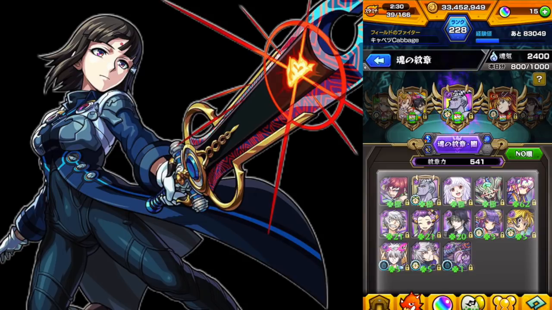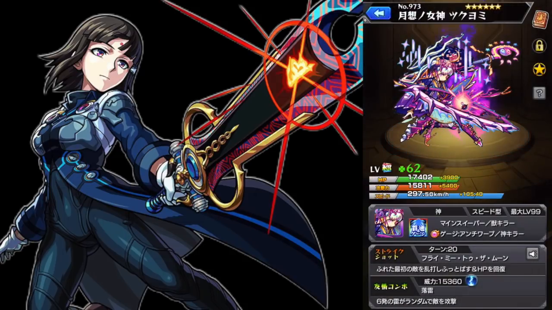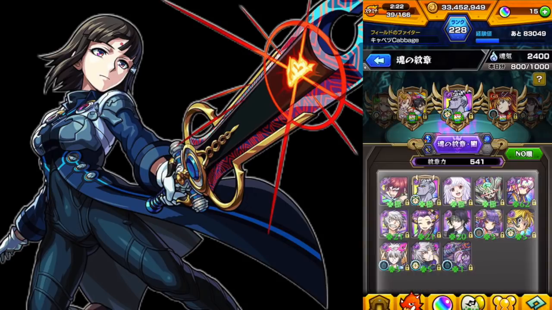Okay. And then Tsukuyomi, I'm working on her. I did get one clear of Tsukuyomi Kai, but it wasn't the bump combo I want, so I'll get back to work on that. And that is how that is looking.